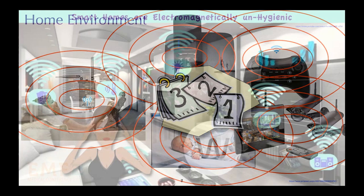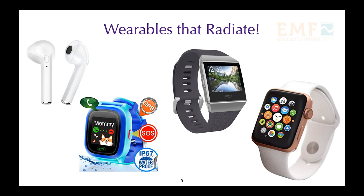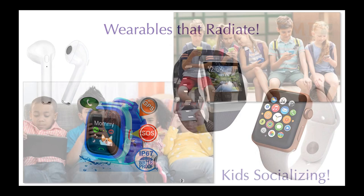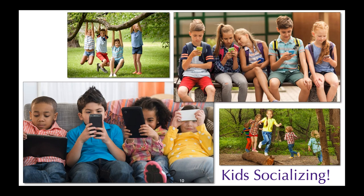We already mentioned that smart homes are electromagnetically unhygienic. Many wearables radiate electrosmog. The wireless earpiece is always in the same location, so your brain cells closest to the earpiece are exposed to the highest levels. If you have only one earpiece, it is important to change ears to allow your cells to repair any damage that may have been caused by the radiation. The mommy cell phone for children should be banned unless it is radiating only when in use. These devices may be interfering with health while providing too much screen time and not enough outdoor activity or face-to-face interactions.